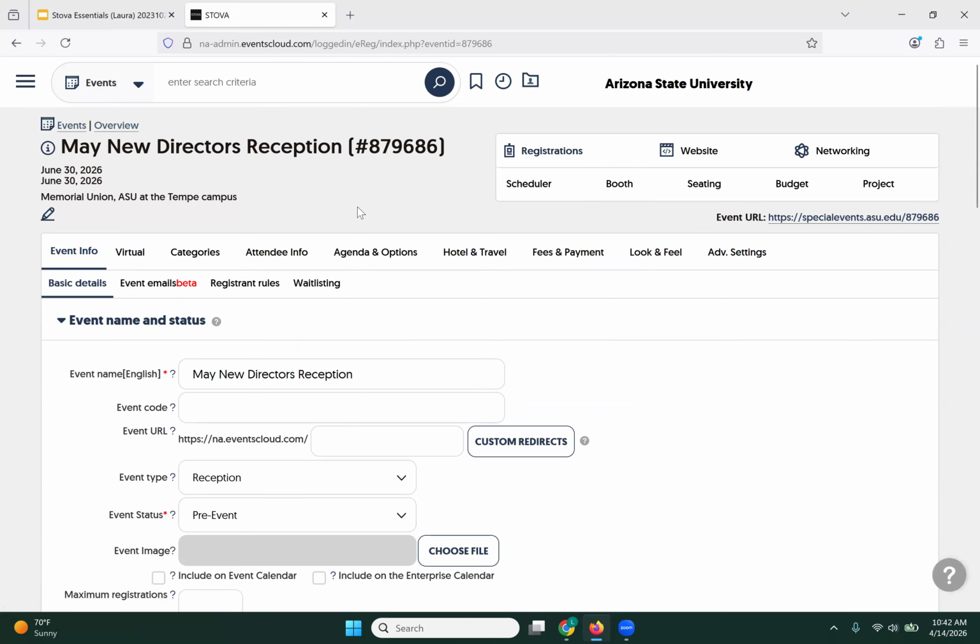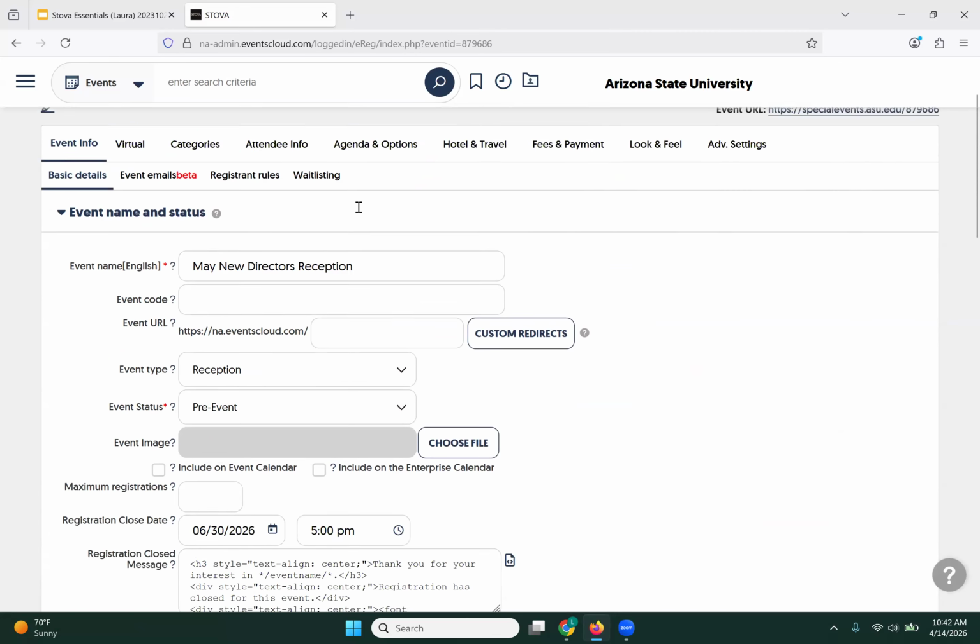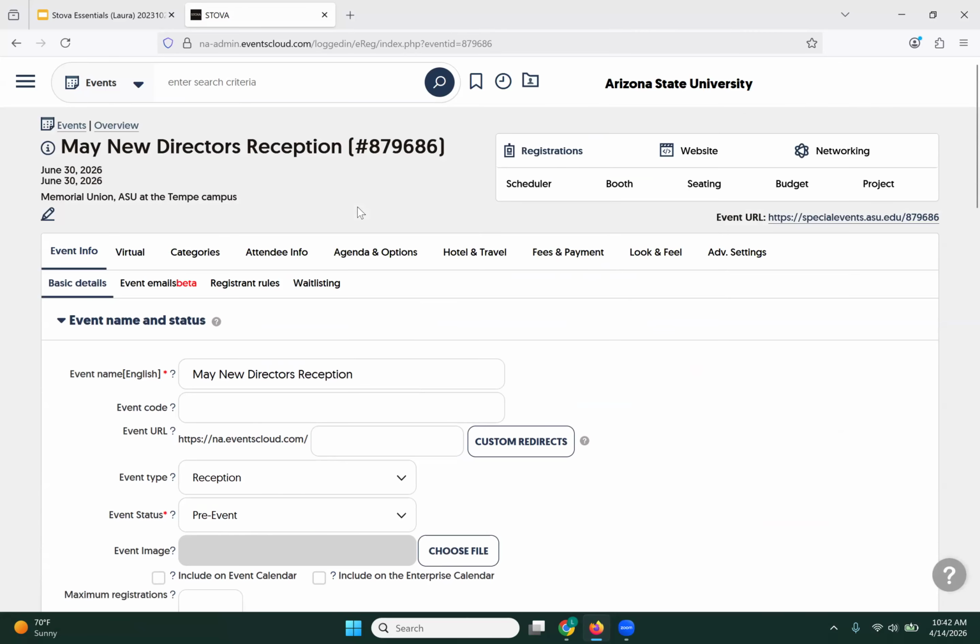And now you're going to get to the registration settings page. Okay. So first, a couple of notes about navigation. If you need to get into the navigation panel, you come up here to the left and you click the three lines that we call a hamburger or a stack. And if you ever talk to the Stova corporate support, that's what they'll call it, a hamburger. They'll say, hey, click that hamburger. That's what they're talking about, okay?